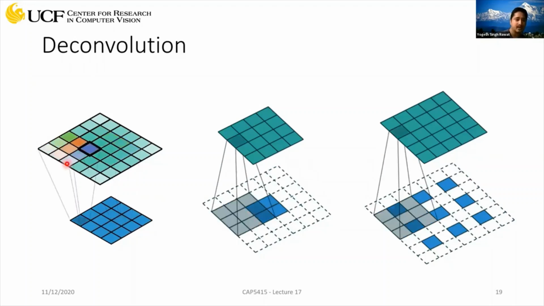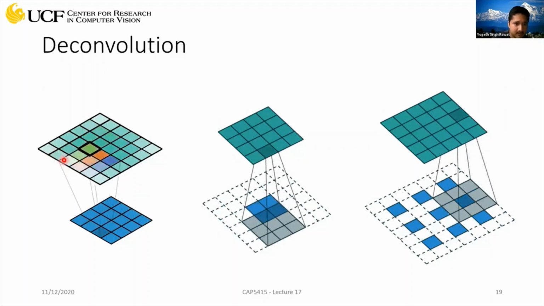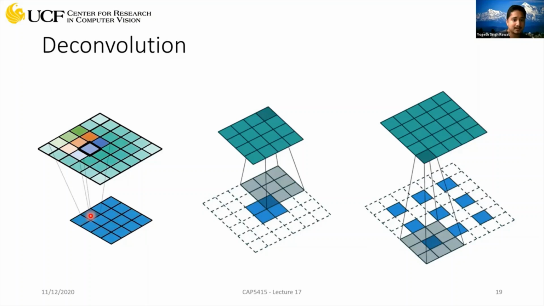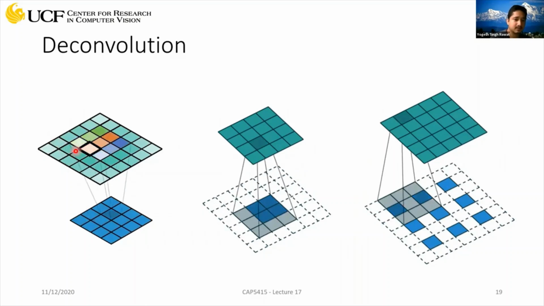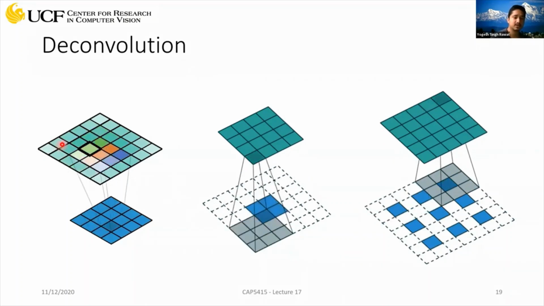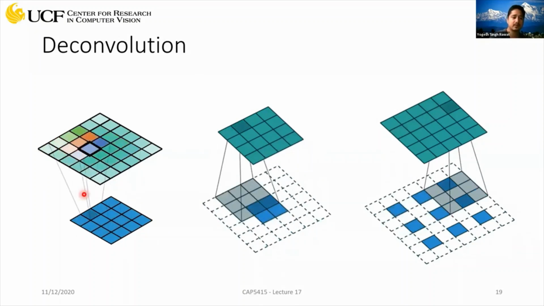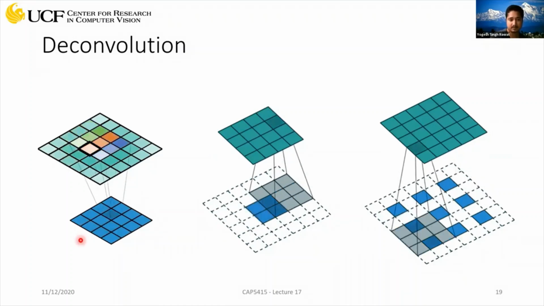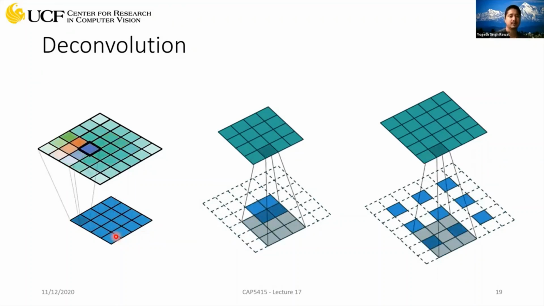Now, be careful here, because if you check what's happening, these 3 locations get values from this. But as you move to this location, you're again getting these 9 values, so you keep accumulating those values. It's not that each location only gets a value from one pixel. Depending upon where that pixel location is, it might get values from multiple locations. So you keep accumulating those values as you stride your kernel over the input feature map. Okay, so this is the deconvolution, one type of operation.